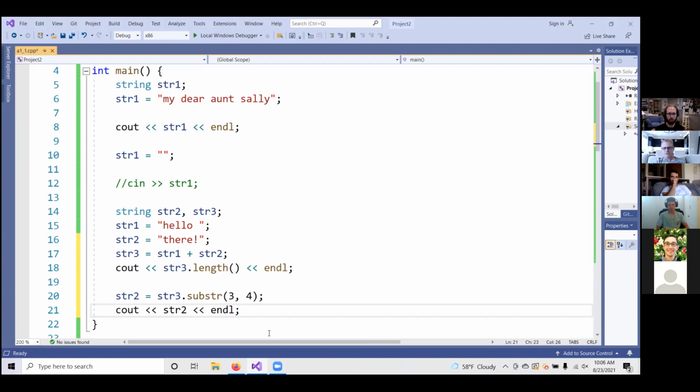A lot of students intuitively will think that this means start at position 3 and end at position 4. And as a matter of fact, in Java, that's exactly how it works. And I don't remember which way Python does it. But in C++, that second argument means that's how many characters there are going to be in the substring. Okay, so in this case, the output will be LO space T. Let's give it a try.